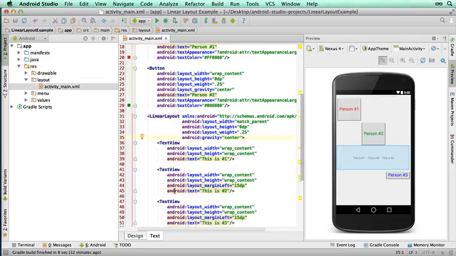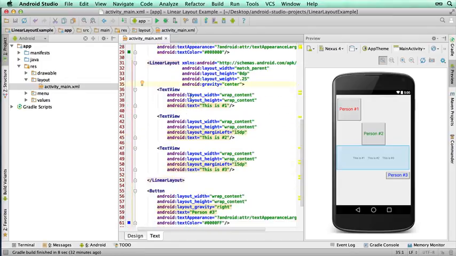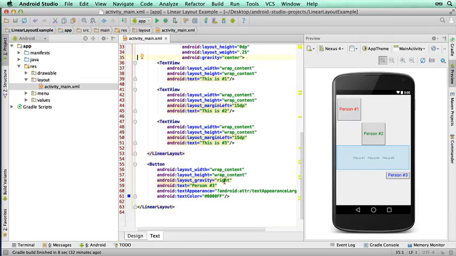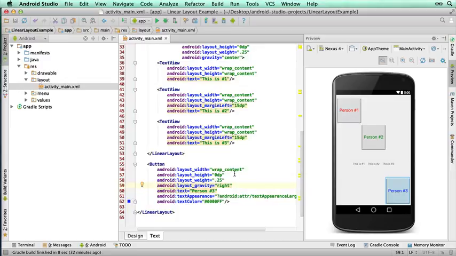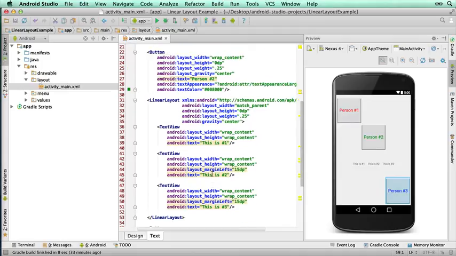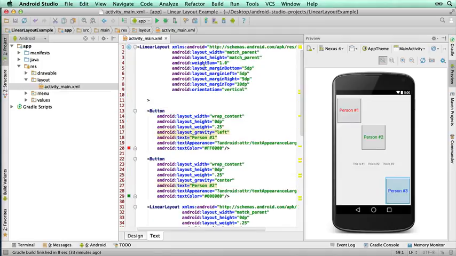And then last of all, I'm going to go down here because I'm bypassing these 3 text views, because they are already in this linear layout, and we've already allocated a weight. The contents of what's inside that area, we don't need to specify again. So I'm going to do that for the last one. So you can see now, because I've done 0.25 for each of them, 0.25 times 4, of course, equals 1.0.